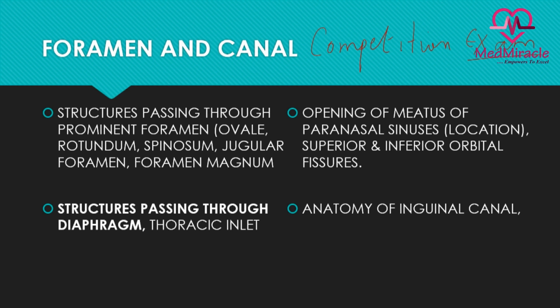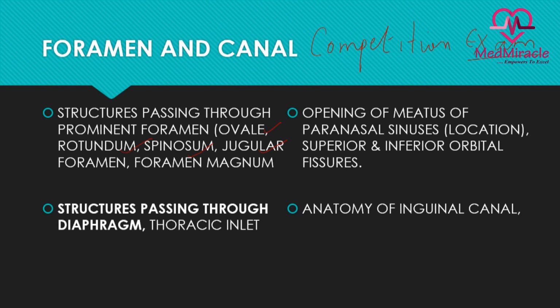If we start from the cranium, the skull, we can see the various foramina in the base of skull, like the foramen ovale, rotundum, spinosum, jugular foramen. All the structures that are passing through these foramens should be known. The location in an image should also be known, because they can just mark it and not tell you which foramen. But if this foramen is marked, what are the structures that are going to pass through it?